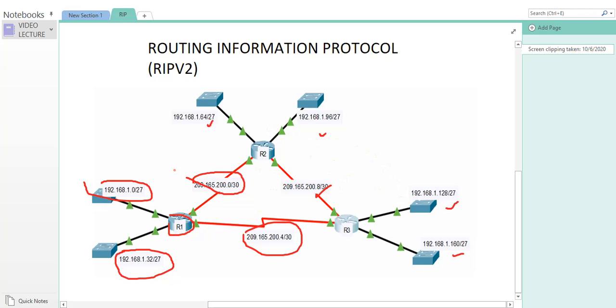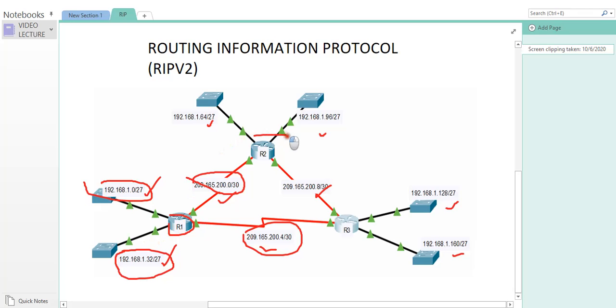So for dynamic routing protocols, you advertise the networks that are directly connected to the router itself that you are configuring, so that the router would advertise itself. It will tell the other routers, hey, I have this particular network on me and I need you to have it, and to reach it, this is what you do, and this is the route that you will take. So that is what dynamic routing protocols would do.